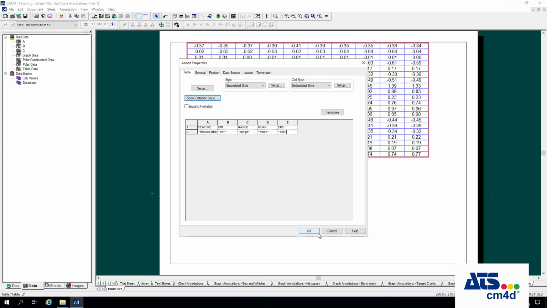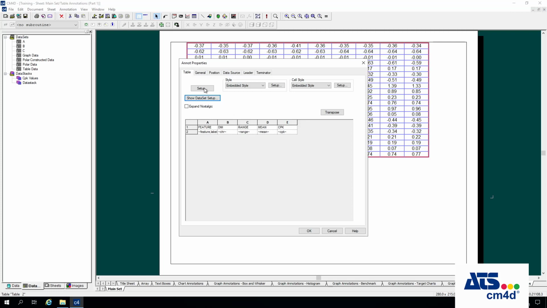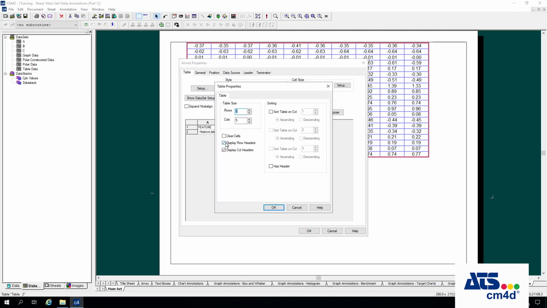So if I want to display that information, if I hit OK, you'll see that it gives me the wording that I put in for the first row, but the variables don't resolve yet because this isn't connected. But if I'm typing in what I want for my column headers, I don't need the ones that come by default. So again, I can right click and go to Properties, Setup, and turn off the row and column headers.